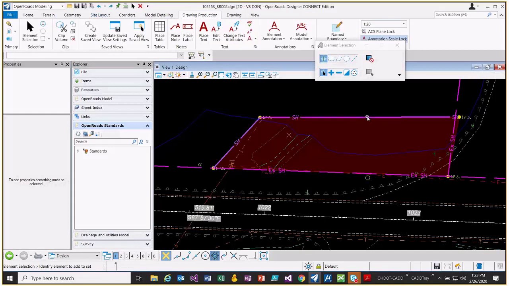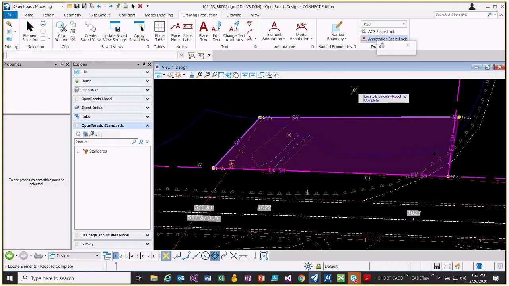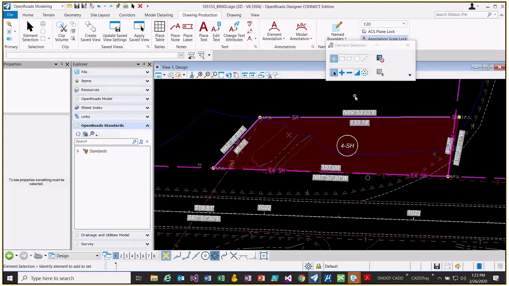Let me go ahead and remove that annotation on the individual line, and instead I'm going to annotate the taking area itself. So when I annotate the taking area, it's going to annotate all the boundaries as well as the name of that area in a circle. So right now we have the field backgrounds turned on, so that's why those backgrounds are there. That's a user preference for those fields. So that's the annotation that you can get out of just the area itself by annotating it. Of course, those are just pieces of text that you can move where you want. So let's go back to the report.